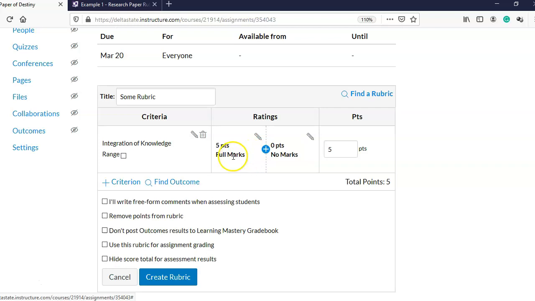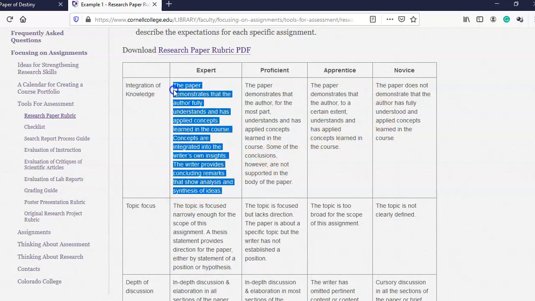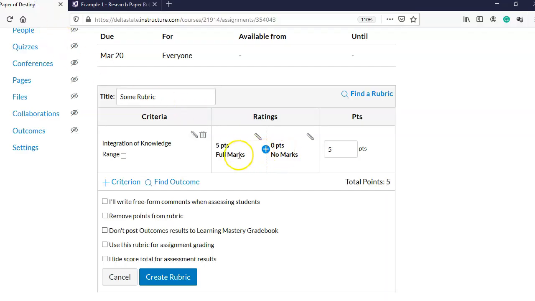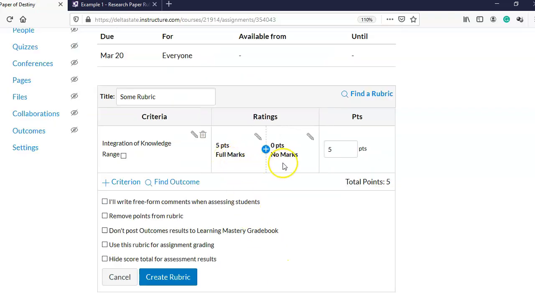Now I can break this down as little or as much as I want. It starts off with 2, where the student gets full marks or no marks. My sample rubric has 4. I think I'm going to just use 3. Okay, so I'm going to do expert, proficient, and novice. I'm going to do those 3. So I'm going to copy the criterion for expert. Come over here. Now this one only has 2, but if you press this plus button, you can add as many as you want. So you can add more.